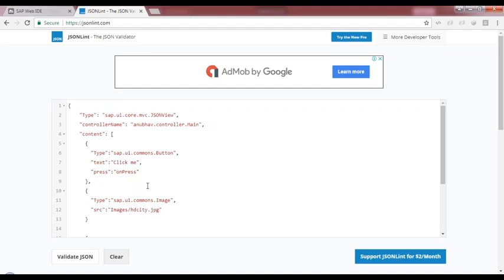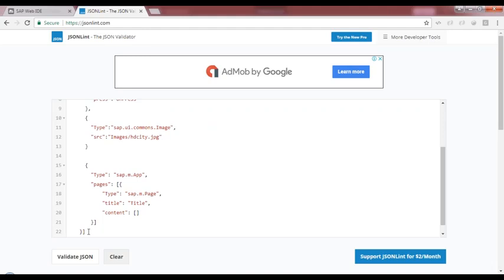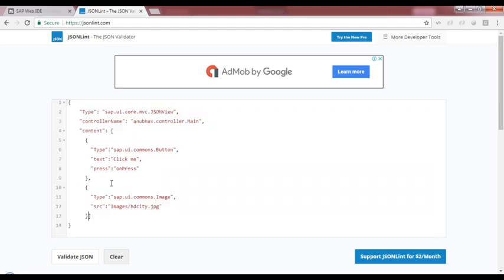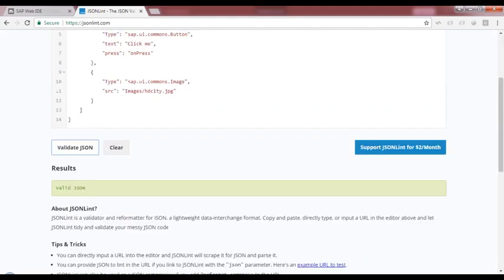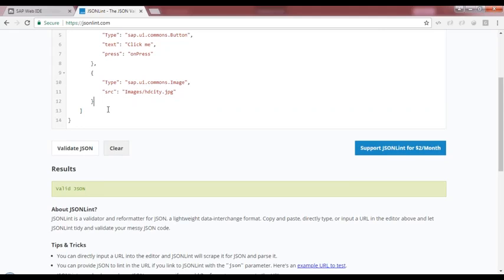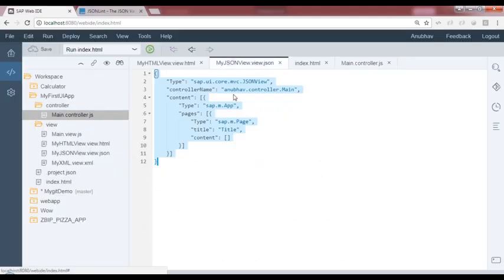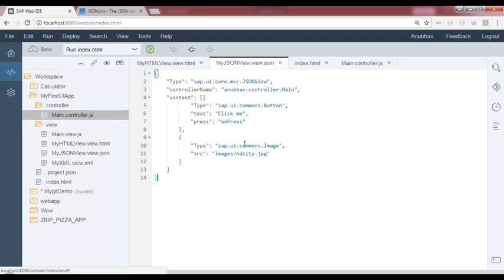This image is right now not uploaded, and this below part I don't need. So let me see till where I should remove it. So this goes, this goes away, and now let's validate. It's a valid JSON. I can now cut and paste this code from JSON lint to my JSON view. Clear guys? This is how you create it.